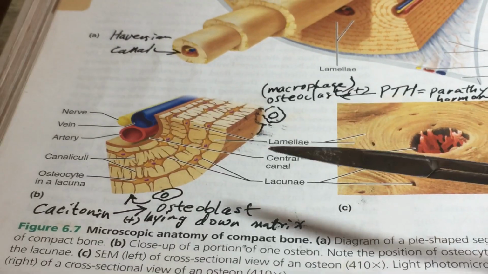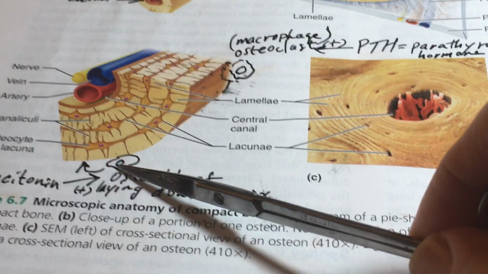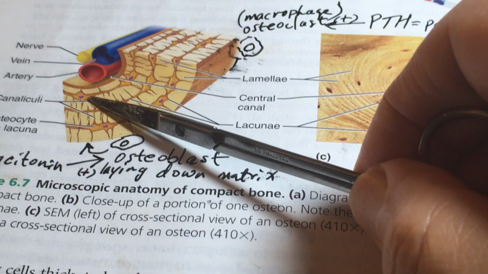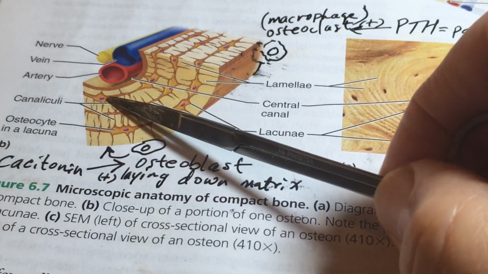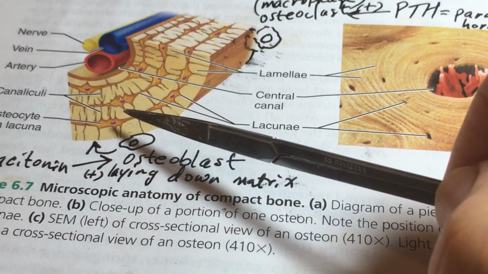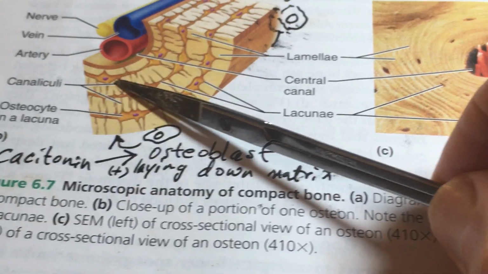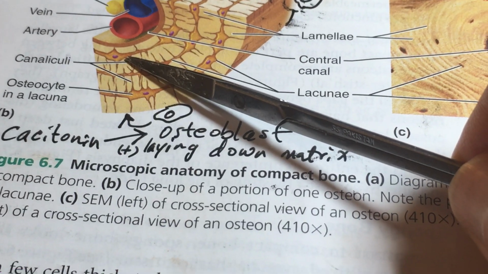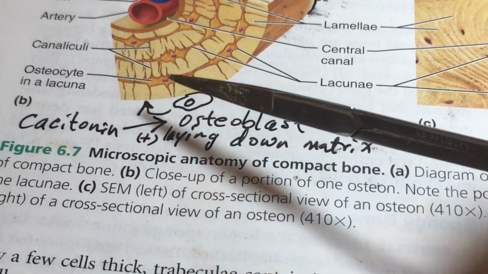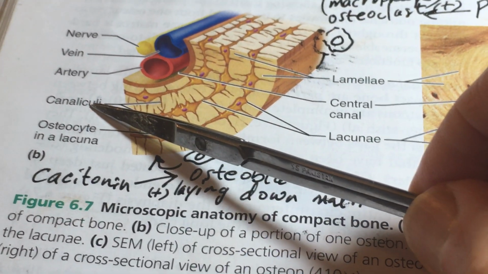And how do they get laid down? They get laid down by something called an osteoblast. So the osteoblast is laying down matrix, and it actually gets caught in the matrix, at which point it ceases to do its function, and it just takes a little rest in that location. We call that location a lacuna, a little place, a little nest for the cell to rest in. It will eventually get rescued. But meanwhile, there are these canaliculi right through here. Do you see the term canaliculi?